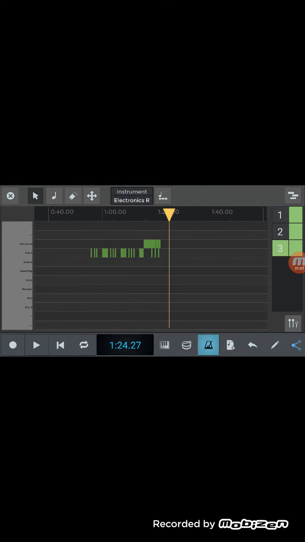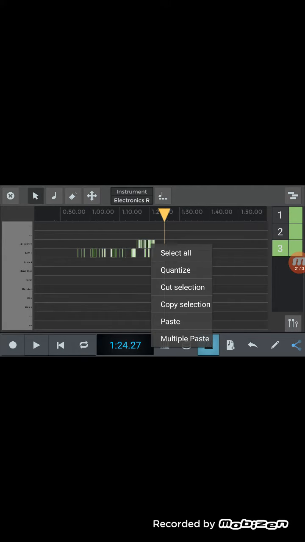I'm gonna move this over. Select all of this. Hard press. And do quantize and see what that sounds like.